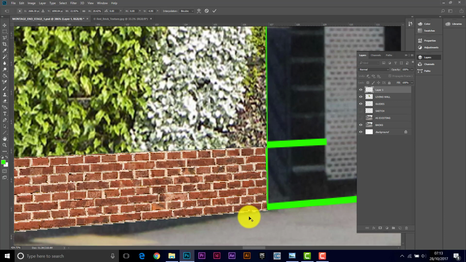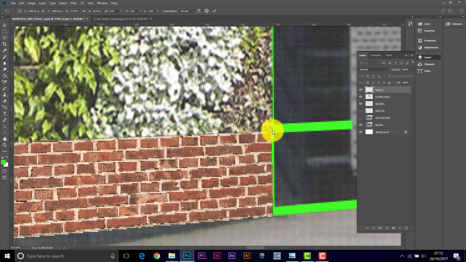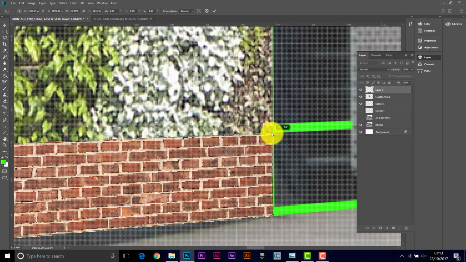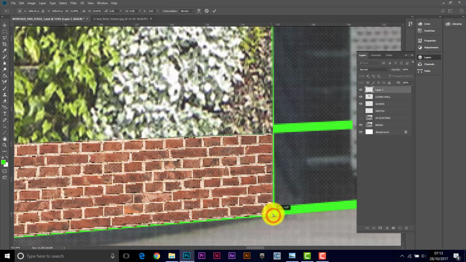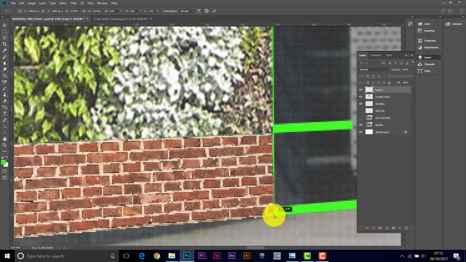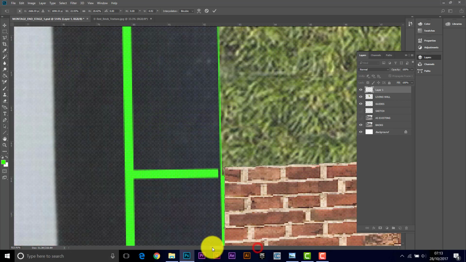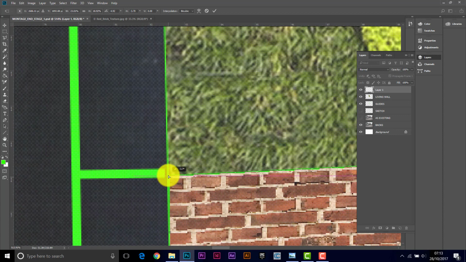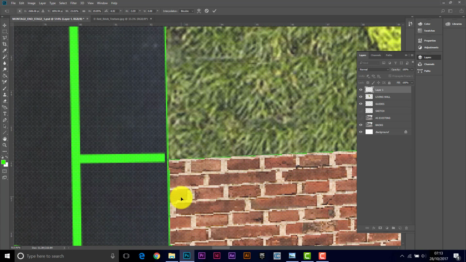Okay, so let's get in closer. We need to see a bit more detail here. Okay, we want to make sure we're spot on with this. Okay, that looks better. How about over here? A little bit high. Okay.